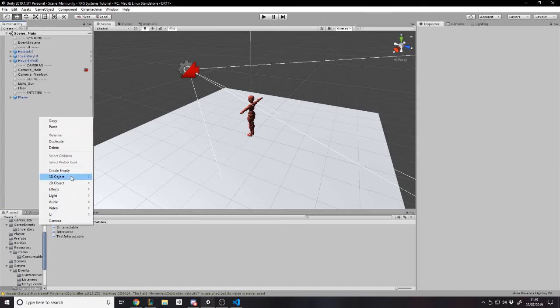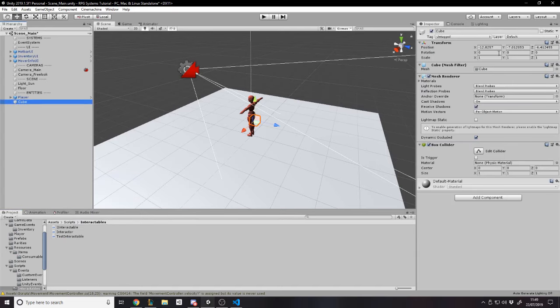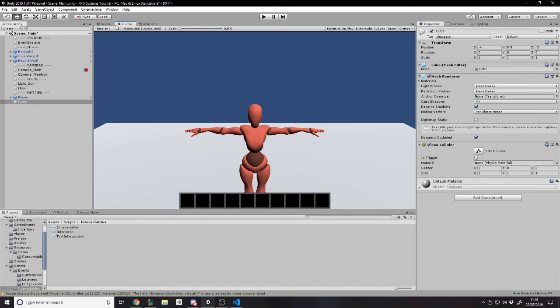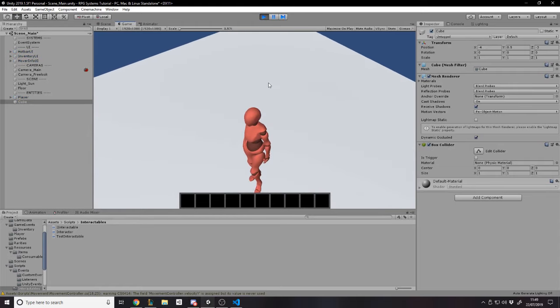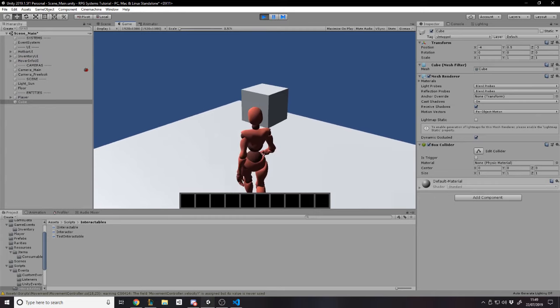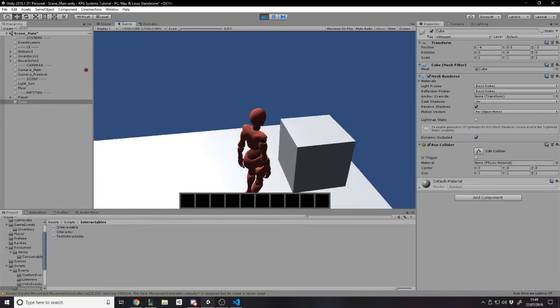So let's quickly make a cube, and let's just move it to 0.5, and then shove it over here or something, so it's at like -4, -3. It doesn't have to be out of the ground, but you know what I mean. So the player's going to, essentially when we press play, we want to be able to walk up to our object, which is over here, and press E to interact with it and let it do its thing.